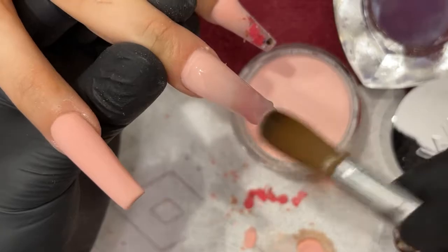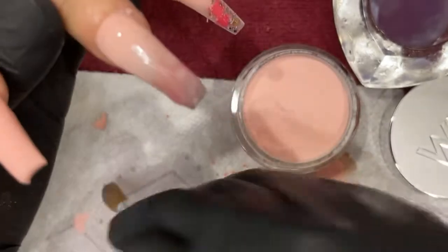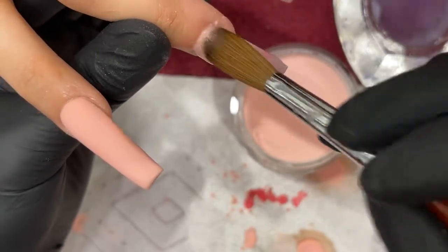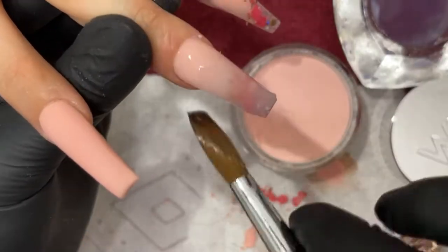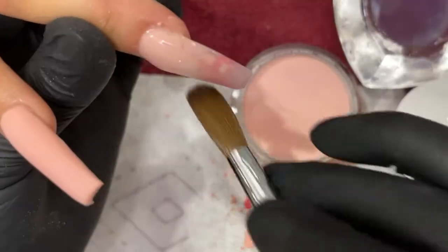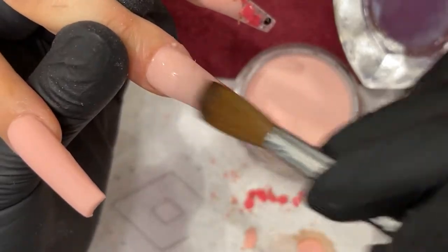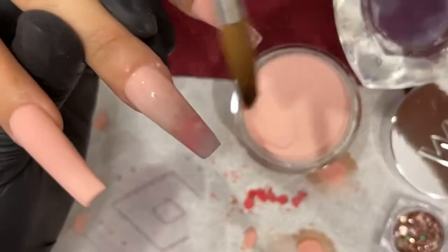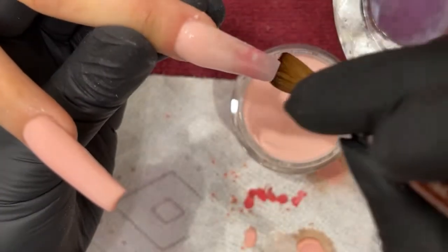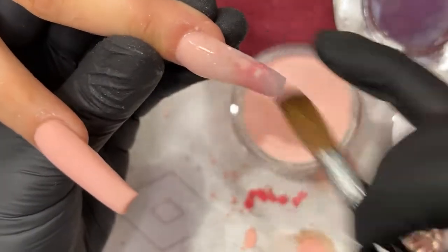You guys ever realize, anytime you're using color acrylic, you'll be fine, and all of a sudden you switch over to clear acrylic and your brush is just absorbing this acrylic? What's going on? It's because clear acrylic is essentially all acrylic. When we use colored acrylic, there's pigment mixed in there, so it's not going to get stuck on the brush as much. So whenever you're using clear, make sure you clean your brush very well before you store it, because that clear will be in your brush. And I'll show you guys later when I finish here.